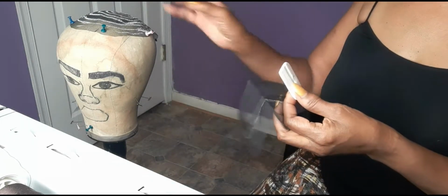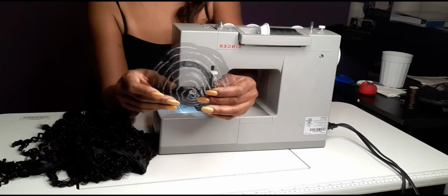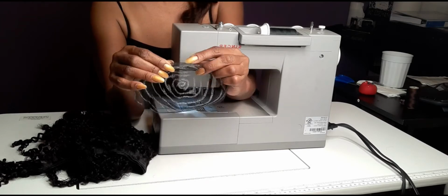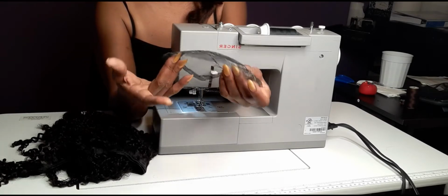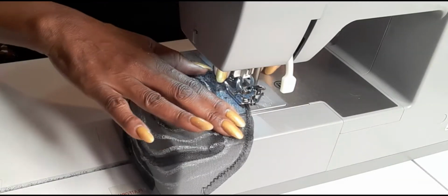Today I am making a freestyle topper hair unit, which is the most popular that I sell because I can make them quickly and easily and have them shipped out in 4 to 6 weeks. I make them out of a lace foundation and then sew single wefts in a circular motion throughout the unit so that it looks very natural.